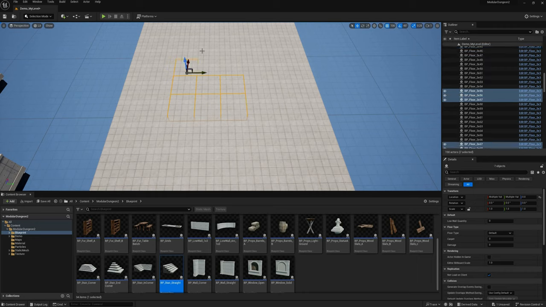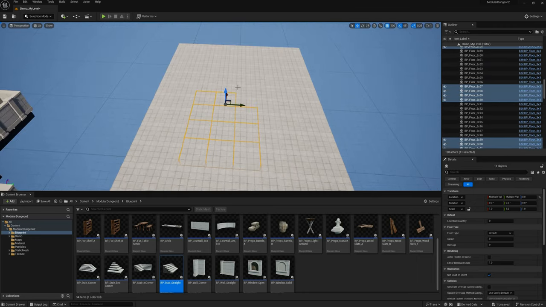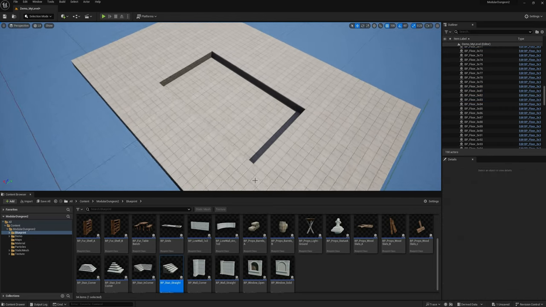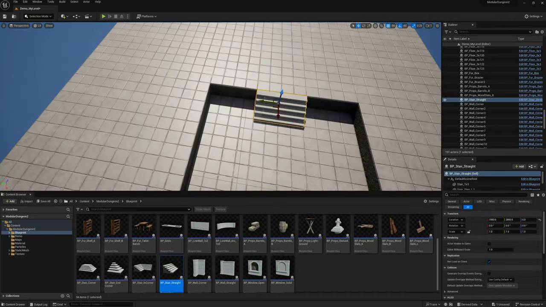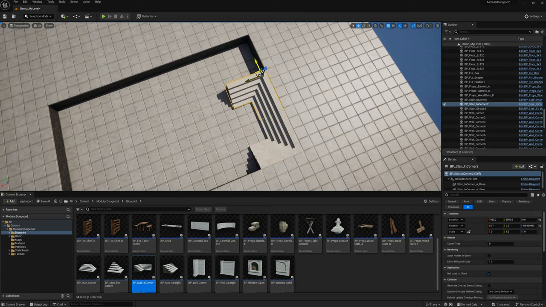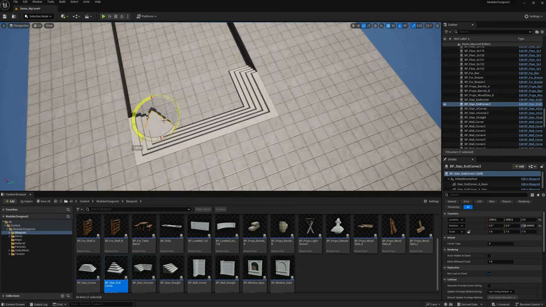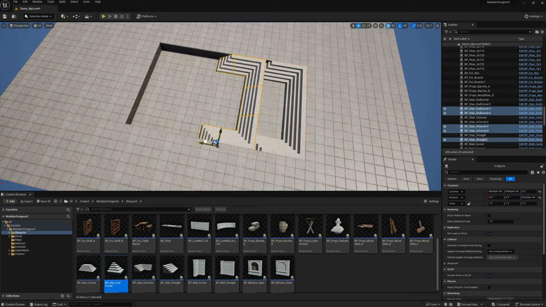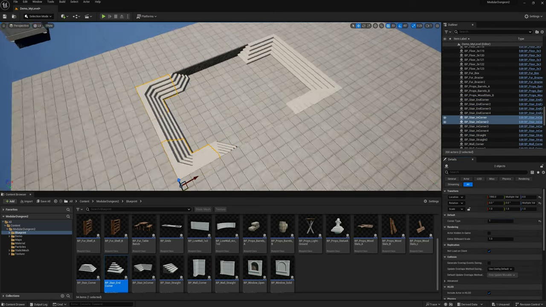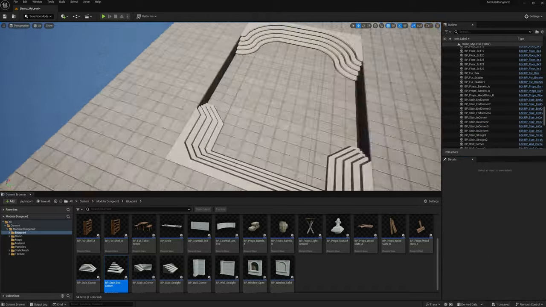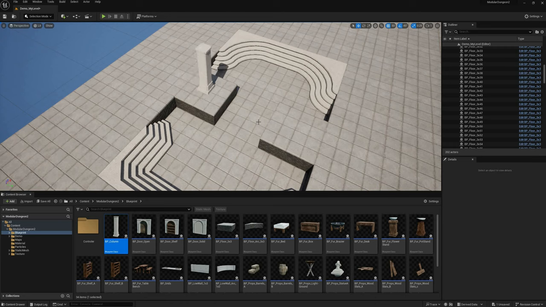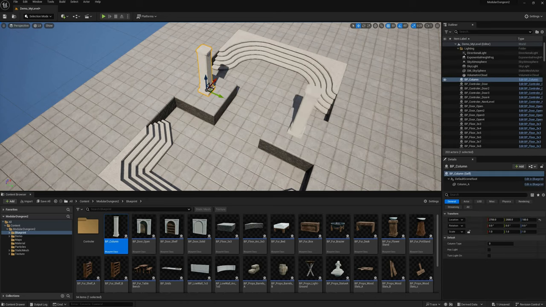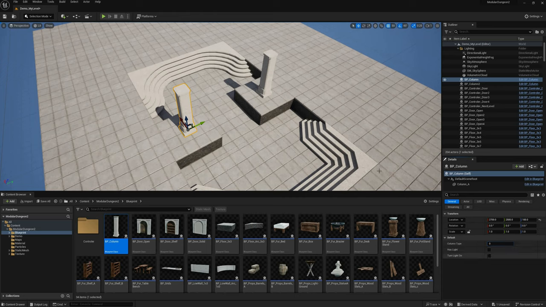We can make this area sink and create some interesting height difference terrain, like a sunken plaza. Add steps around it. We copy these steps, make them in two styles. I can also make two special platforms here. Put two pillars here, like a palace. Add some lights, it will be more interesting.